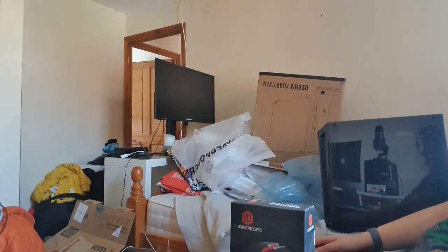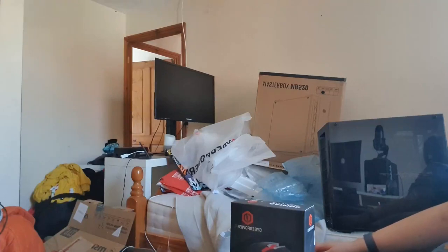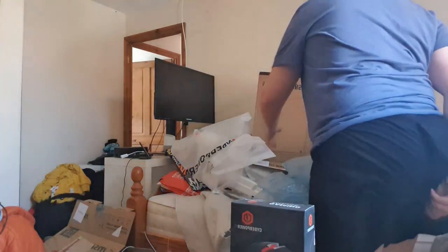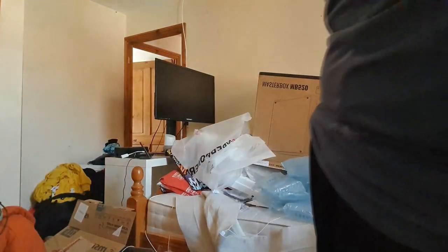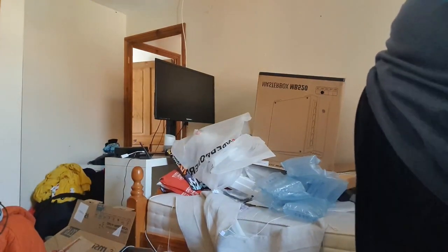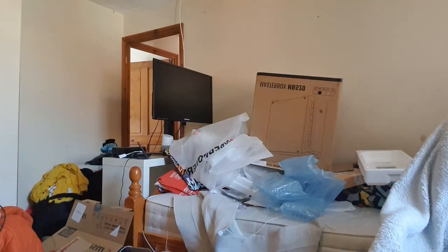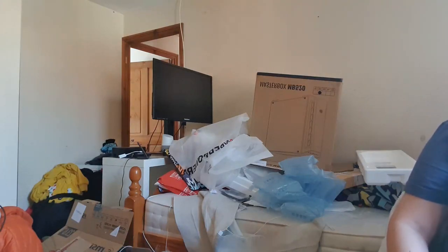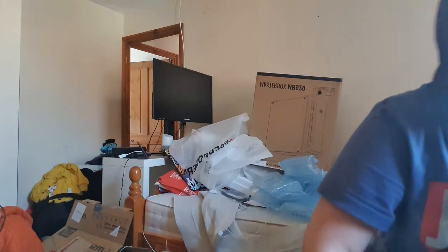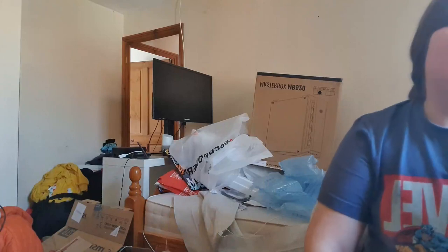Now I need to move it over to my stand. I think this case is going to be way too big for the stand I gave it — I'll make it work. I'm yanking all my cables and chucking them down the side for a minute whilst I move this computer. It's a glorious piece of a system. Yeah, I completely misjudged the size of this, but it will still fit. It looks kind of nice like that — slightly floating, but it's there.